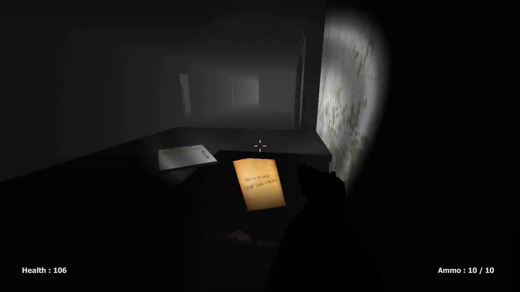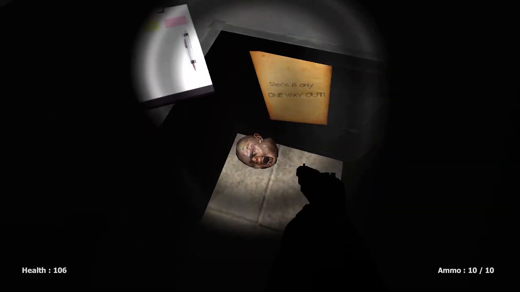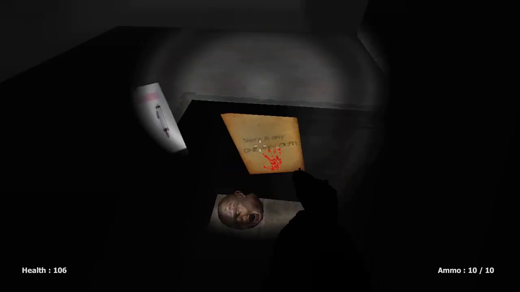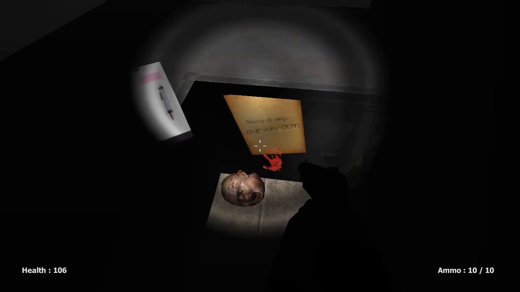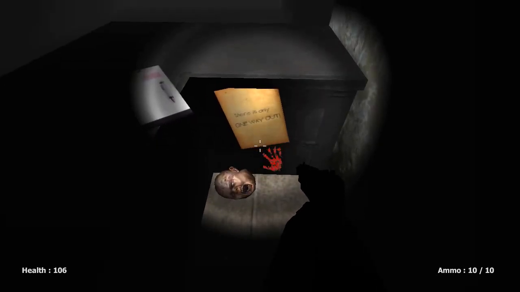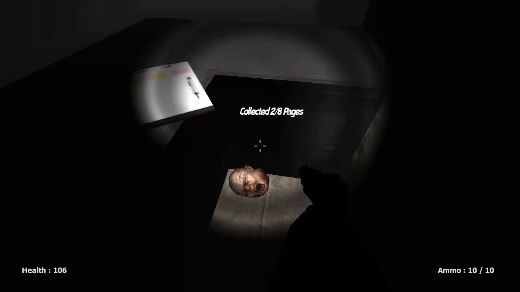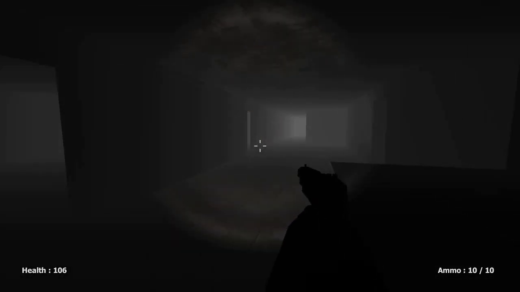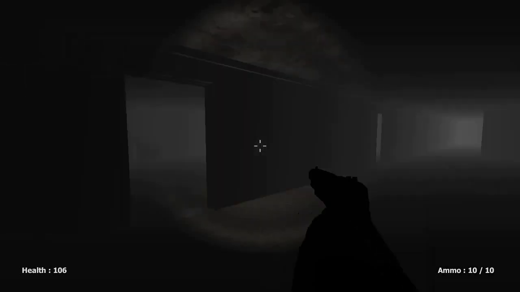Oh, look at that. There is another head. Ctrl, right? I cannot crouch? No, that's a shame. So what does that say? There is only one way out. And what is that? Also, I hear Slenderman. I hear the sirens.